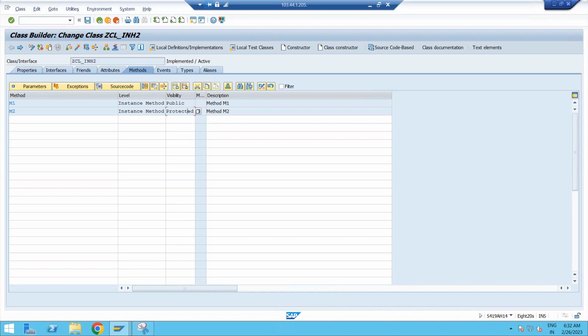It is fixed here. As I informed earlier, protected section methods can be used inside the class, or in the subclasses also, but outside the class we cannot use the protected method. If I use this method outside of the class, meaning at program level, in the program I am accessing this M2, it will not allow it.